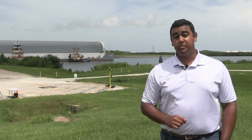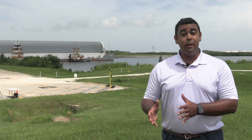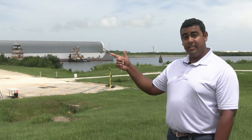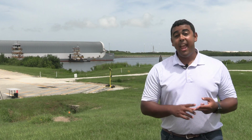We're about a year away from the point in which NASA says it will be able to launch its second mission in the Artemis program. And a lot's been happening here at the Kennedy Space Center in preparation for not only that, but future Artemis missions. In fact, you can see the Pegasus barge is here at the turn basin, ready to offload some materials for the Artemis 2, 3, and 4 missions.